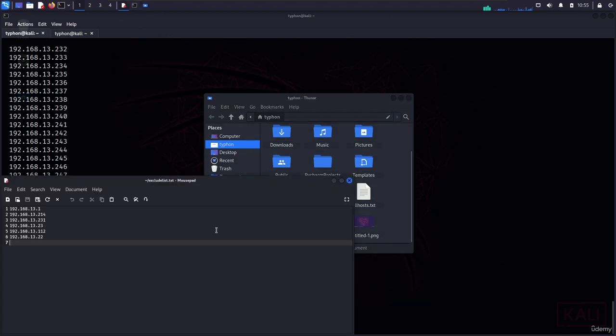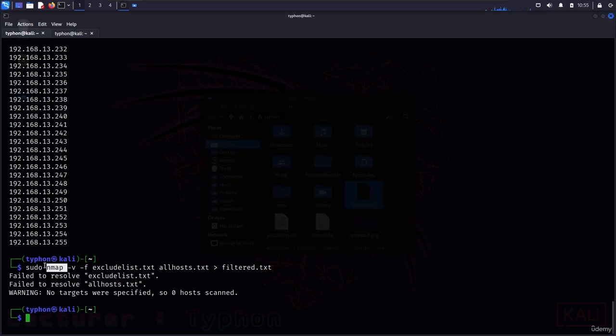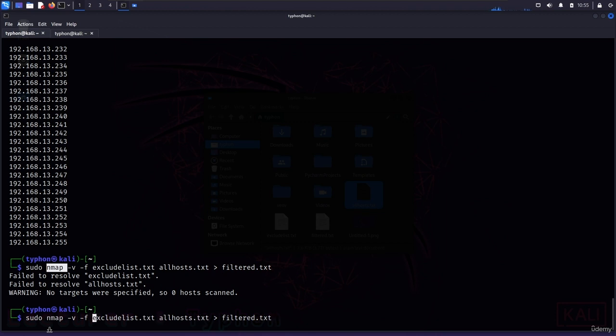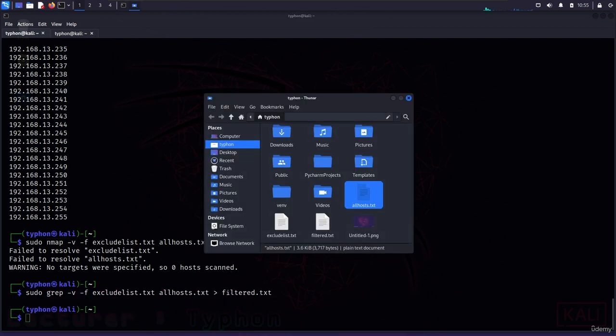So here we also have the exclude list.txt and all hosts.txt. And here, sorry for the confusion here, instead of using nmap we need to use the grep here. So what we're going to do is we will change the nmap to grep here, grep, and here that's it. And now let's open the filter.txt.